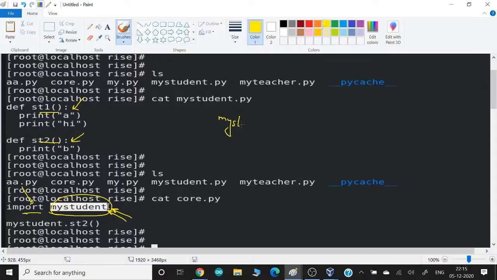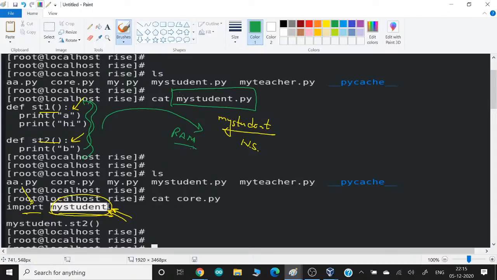My student module, because the module name is my student, internally on the RAM, this kind of variable is created. It is also known as a namespace, and the entire code is loaded on the RAM. Till now it is good. There's no challenge because the code is only 4 or 5 lines. That's okay. But in the real world, whenever you create a module, your code may be thousands and thousands of lines, or maybe thousands of pages actually, I can say.